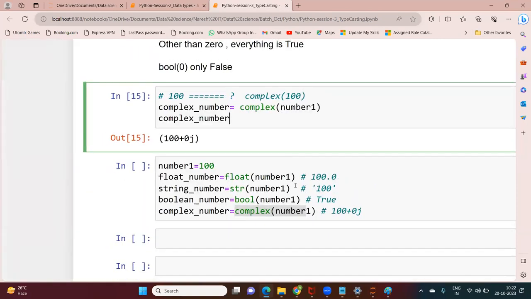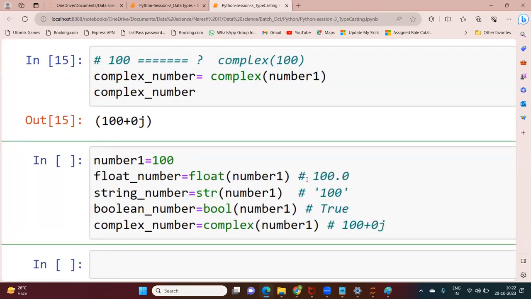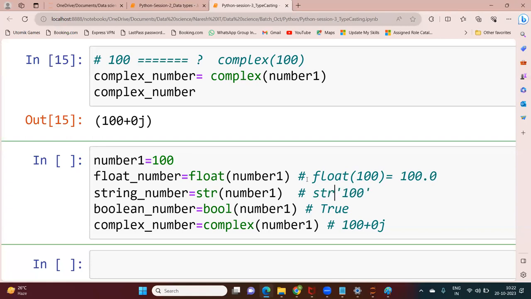That should come to your mind. You should think like this: float of 100 equals 100.0, and in the same way str of 100 equals '100', and bool of 100.